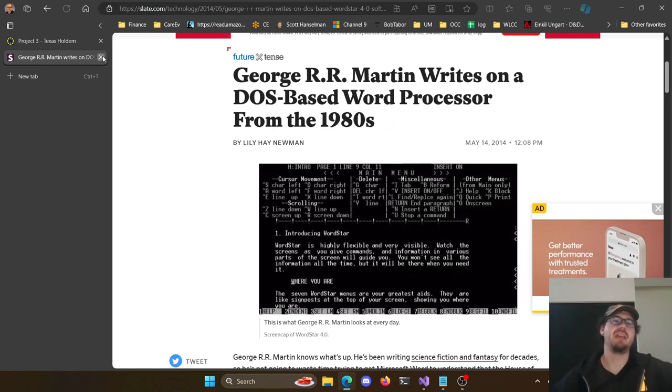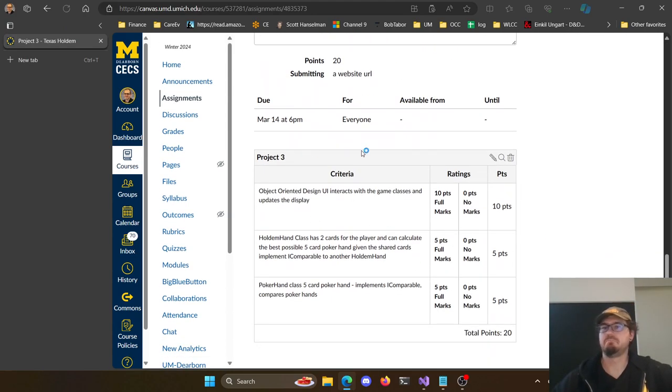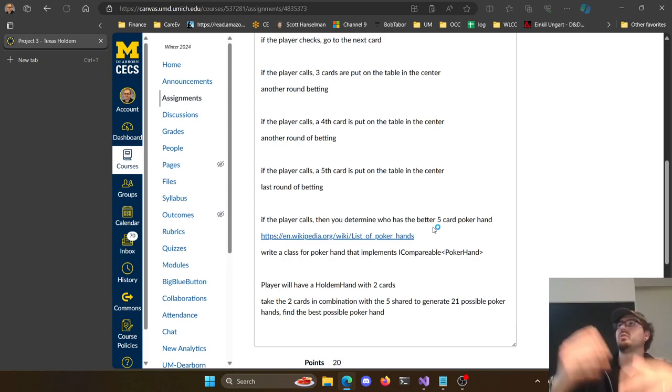But I don't know. Anyway, we're going to talk about Texas Hold'em. Hopefully this went well. Once we get to this point, I want to show you, as just a fun piece, that if we can calculate who wins, we can relatively quickly, I'm going to guess like 30 or so lines of code, we can actually measure it later, create a computer AI that will generate its actual odds of winning at each phase. So we don't need to say, hey player, do you want to call? We can play against a computer that says, hey, maybe if I've got a 50% chance of winning or better, I should call. Otherwise I might want to fold. We can generate odds all along the way.